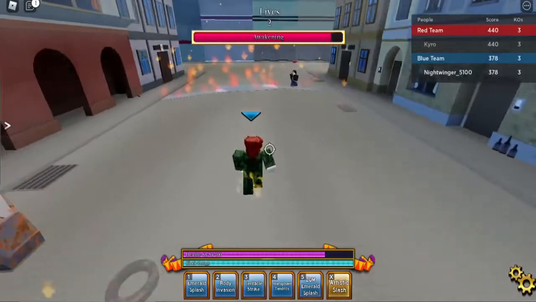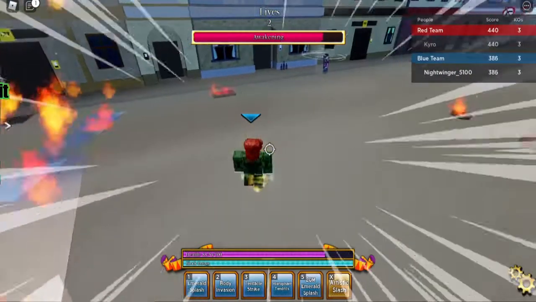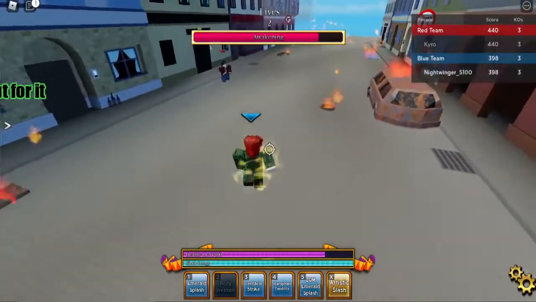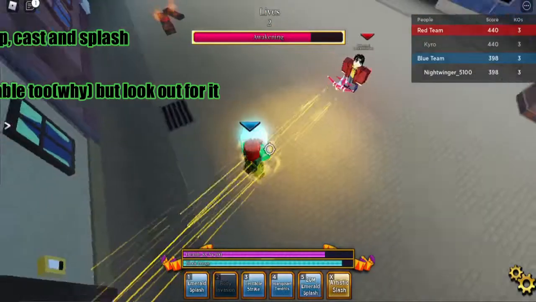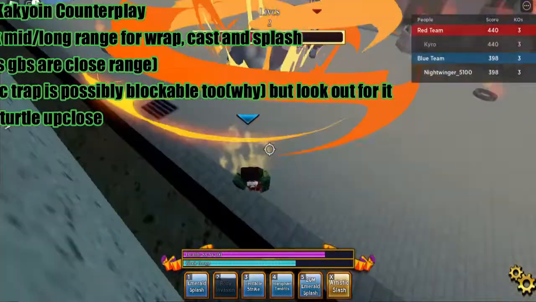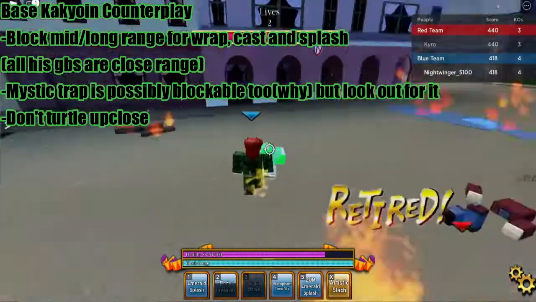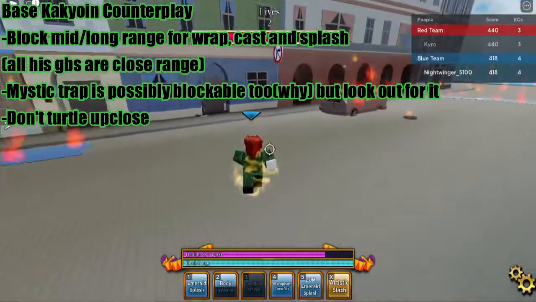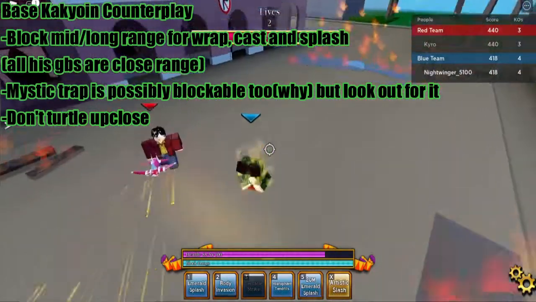Now, what is my counterplay for facing Kakyoin? Kakyoin is a character that is actually a lot easier to fight than people made him out to be. I think he's actually pretty overrated. He's not as OP as people make him out to be. He's a very strong character, very annoying in publics, and that's what people like to judge a character's balance off of. But overall, Kakyoin just isn't that crazy. He's not a bad character, no, but he's just not as crazy as people make him out to be.